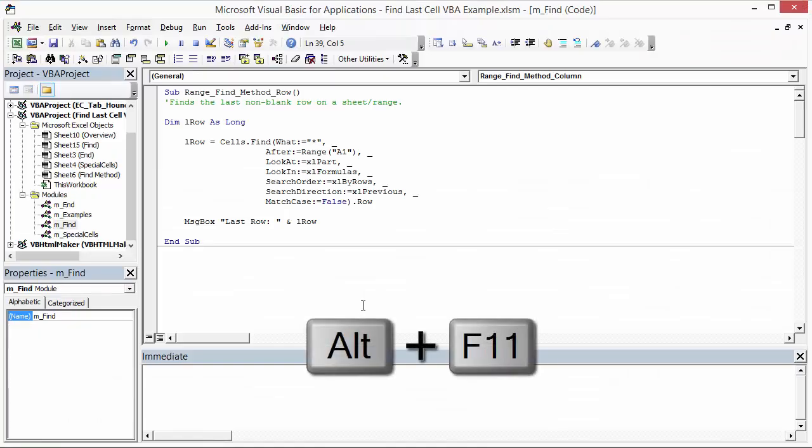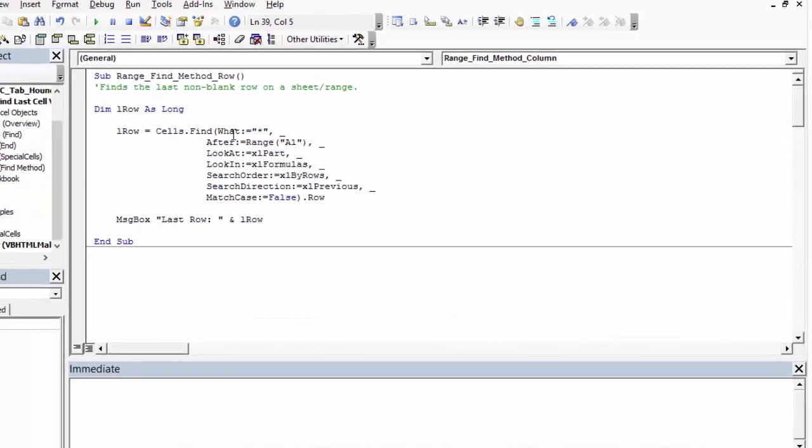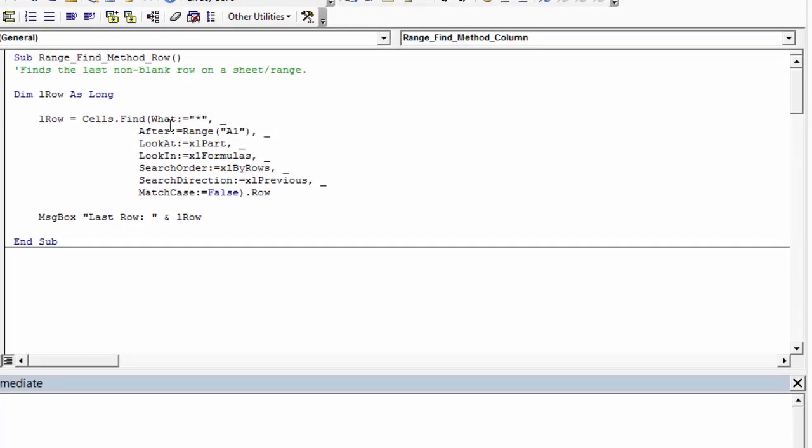If you've ever seen this code here, this is the Range.Find method, and it has a lot of arguments, and it's honestly pretty scary looking. The first time you see it, you might be thinking, nah, I'm going to try something else because this looks way too complicated. I think it has a total of 9 arguments. Most of those arguments are optional, but there are a lot to learn here. But I'm going to walk through this code and explain exactly what it does, so hopefully it'll be a little more useful to you.